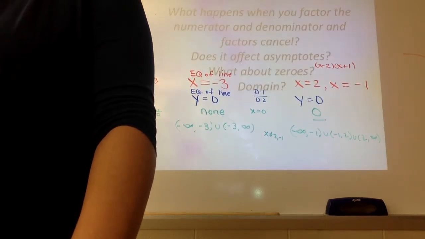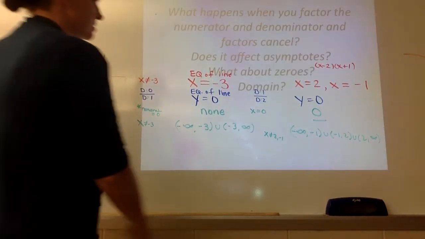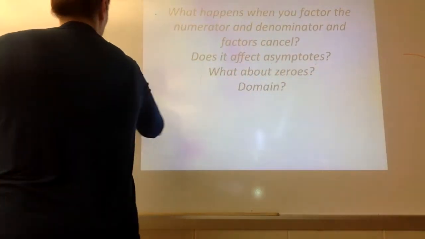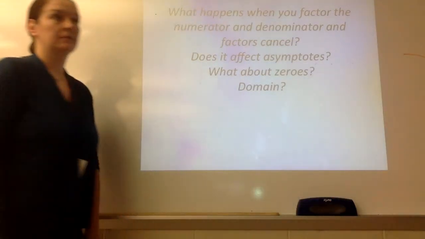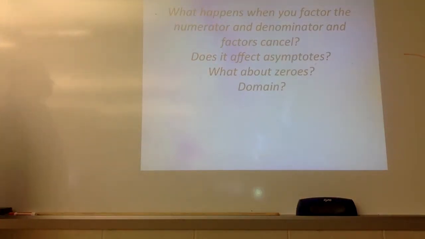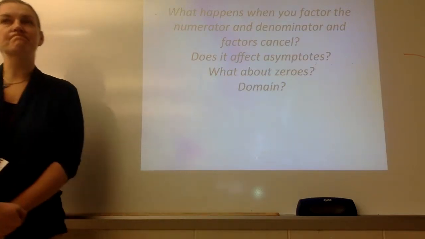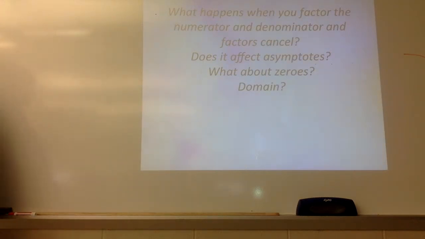All right, we're going to skip the you try for now. I'm going to ask you this question. Take a look. We're skipping the 2 you try ones. We're moving down to the bottom section. What happens if you factor the top and the bottom and all of a sudden some of those quantities start to cancel? Does it affect your answers? Do you leave them in? Do you cancel them? What do we do? What happens to the graph?